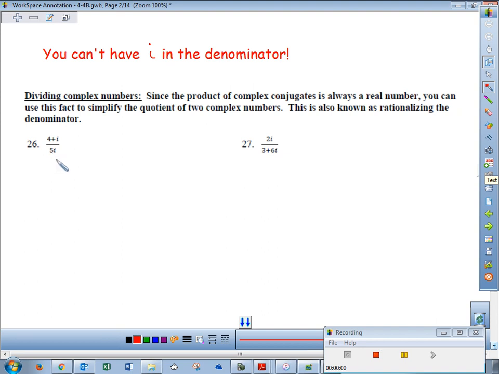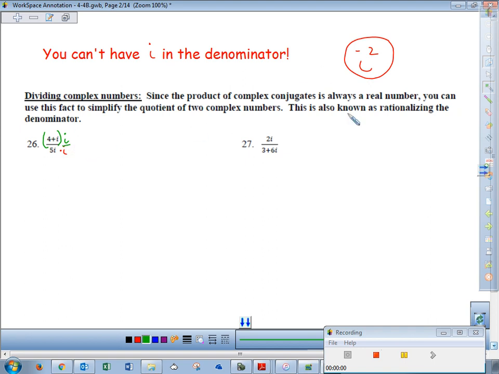There's an easy way to get rid of the i's when that's down there. We don't need to multiply by the conjugate. If you know what this is, that will help. Do you know how much i squared is? Which is a real number, correct? All I want to do is somehow turn this into having some i squared. So what if I just took it times i? If I multiply the denominator times i, I better multiply the numerator times i also. How many terms are in the numerator? You better group them and take that times i also.